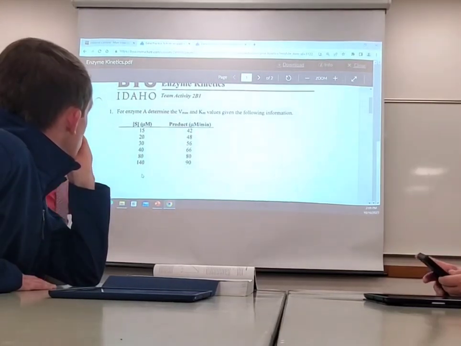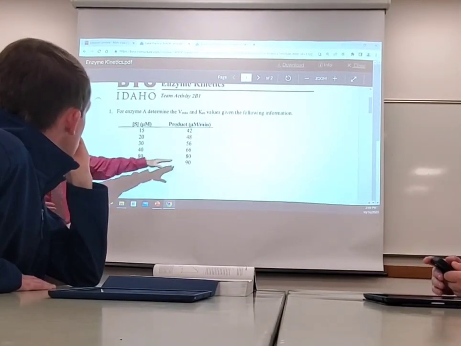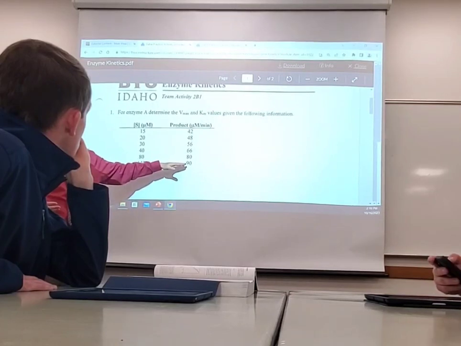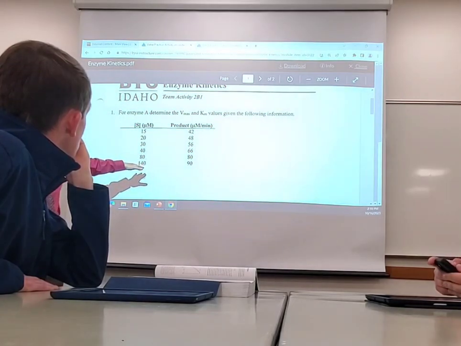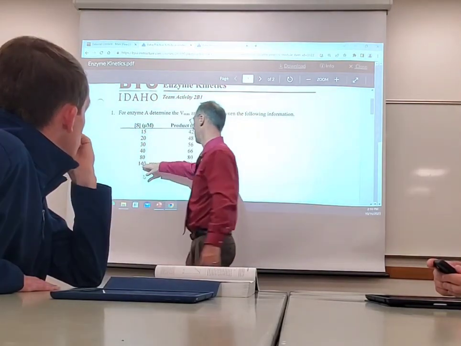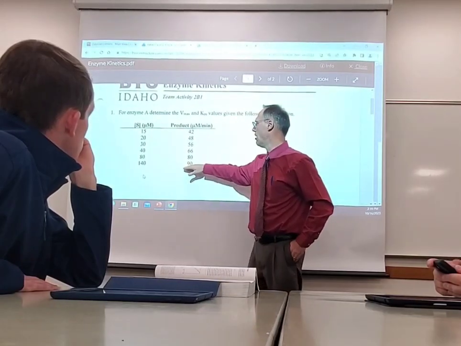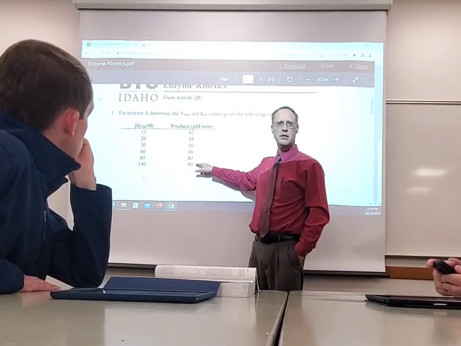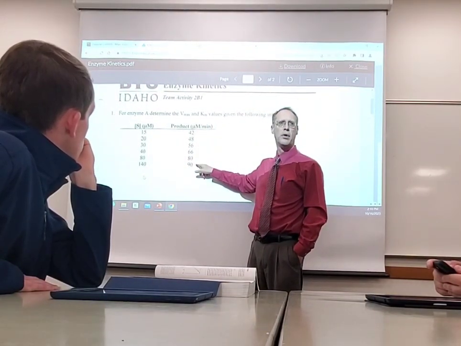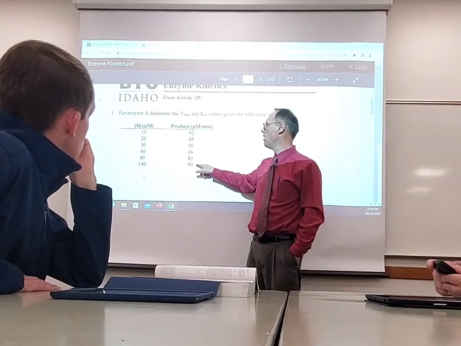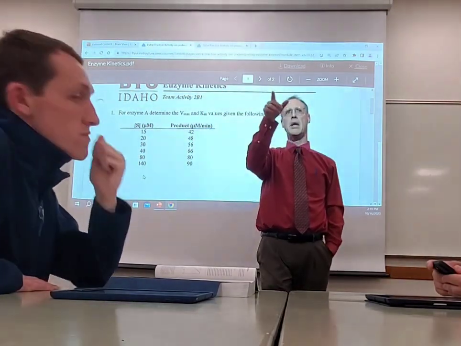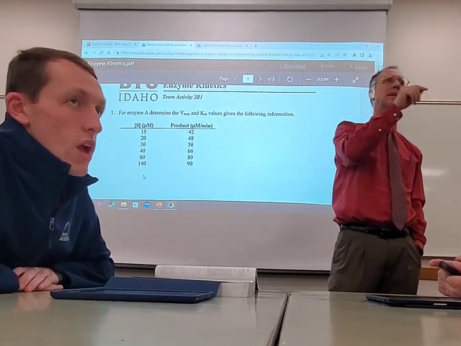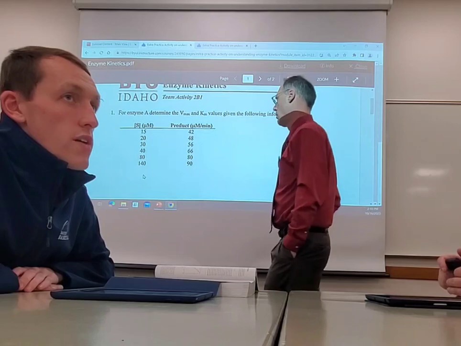So I might be at the Vmax here, or it might be at 150. Let's assume that we thought it was here and see how far we'd be off compared to if it had been somewhere else. If I thought it was here, this was the Vmax, what would I evaluate for determining the actual Km? 1/2. Tell somebody else what number you would be listing as the Km value.